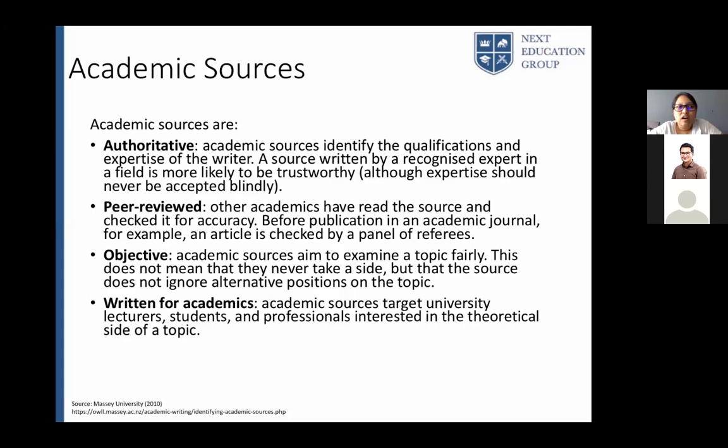So when you are searching for sources, you have to check whether it is actually an academic source. The difference is, an academic source is authoritative. What I mean by authoritative is, the person who wrote it is an expert in that area, or is someone who has done extensive research in that area, right? That's why, even if you Google for journal articles, there are journal articles that are written by doctoral students. Why don't we take that as a reference? It's because it's somebody's assignment, somebody's dissertation, right?